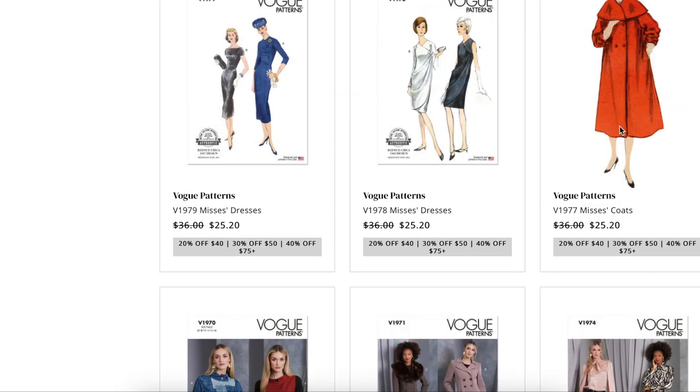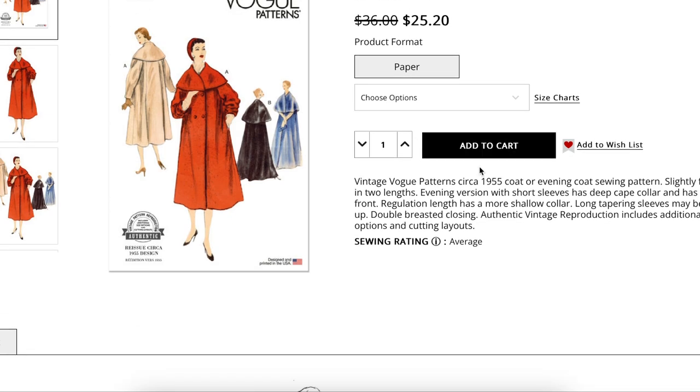All right, last one. This vintage coat. Wow, this one's amazing. 1955 coat or evening coat, because you know they were different back then. Slightly flared coat in two lengths. Evening version with short sleeves has deep cape collar and has wrapped front. Regulation length. Regulated by who? You couldn't show your legs? Is that what that means? The shorter one is regulation length. Never heard that term before.